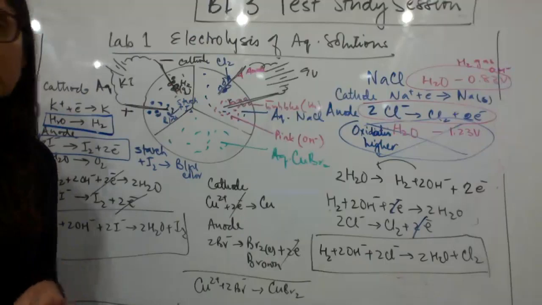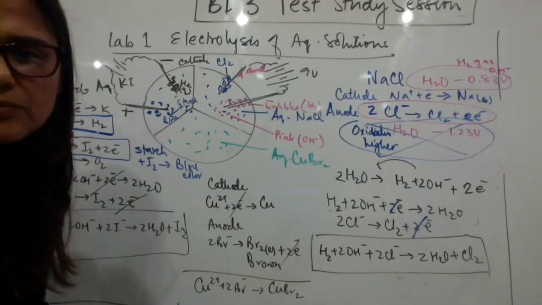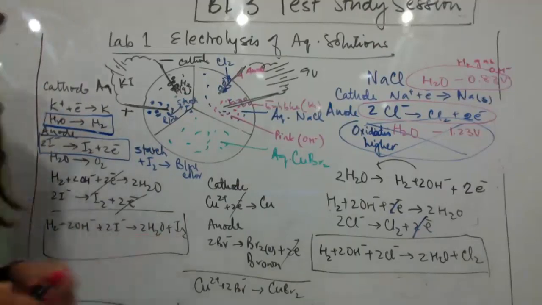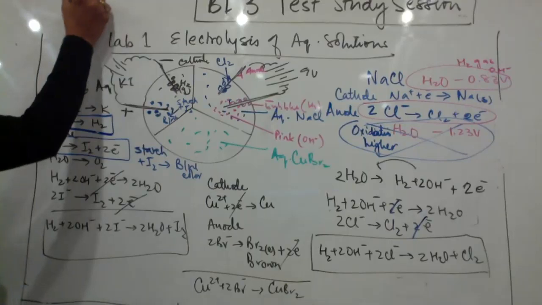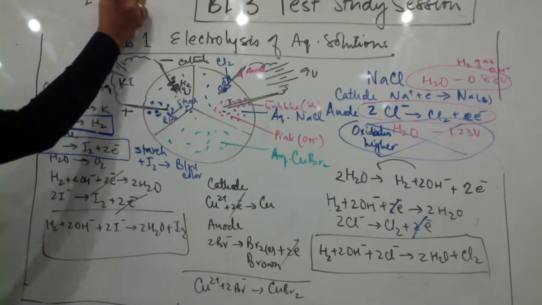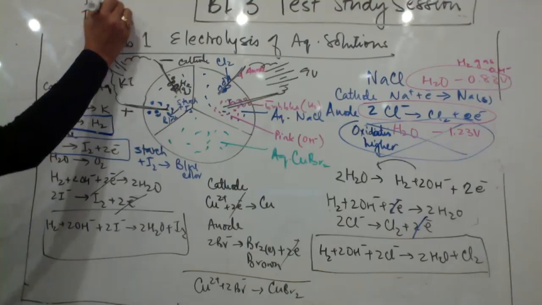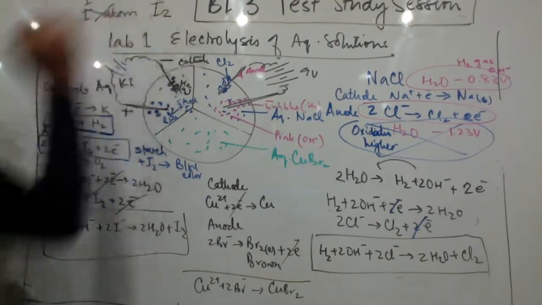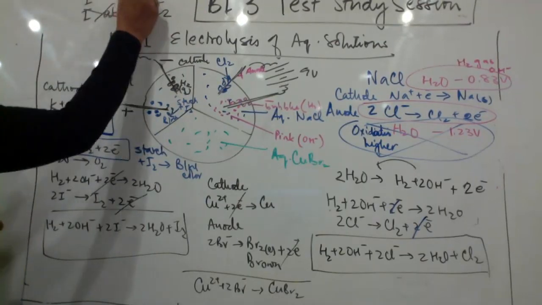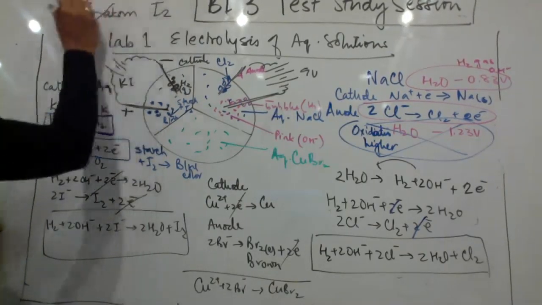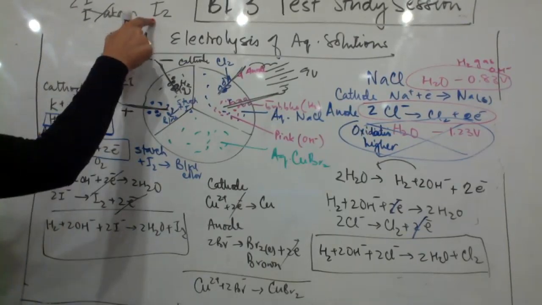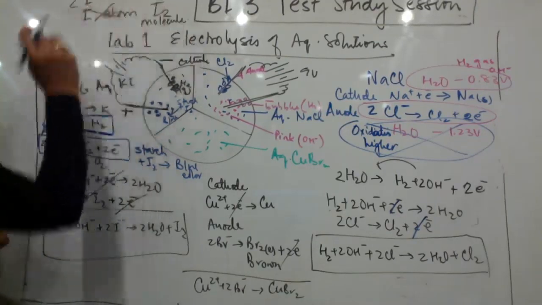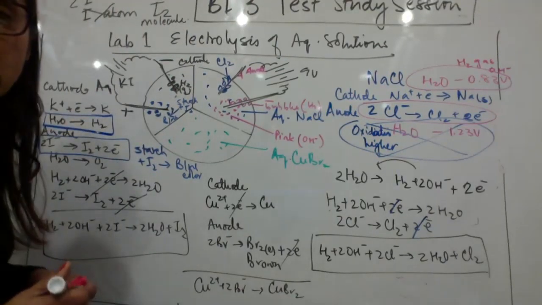Any questions on this lab? So iodine and iodide are two different things. Iodide is the ion. Iodine is the atom, but according to Hofbrinkel, this doesn't exist and this exists. So when iodide ion gives off the electron, two of them have to give off 2 electrons to form iodine molecule. This is iodine molecule. This is iodide ion.